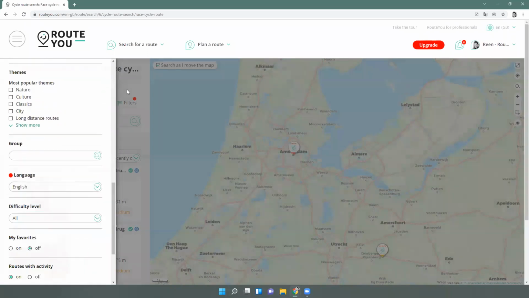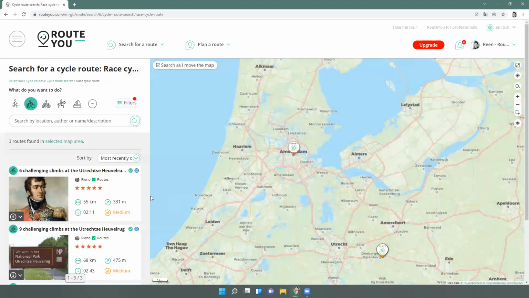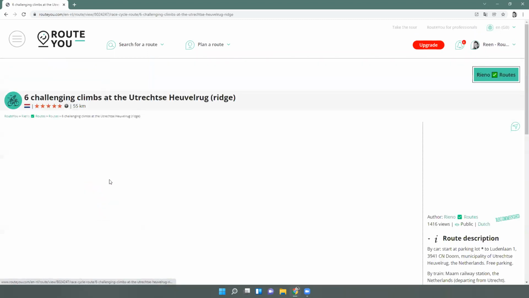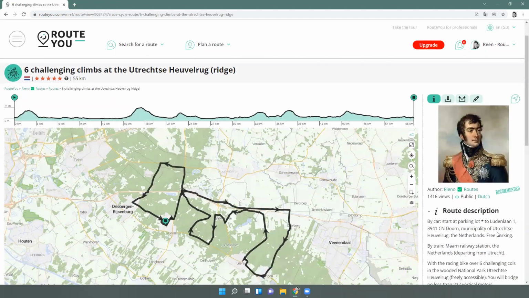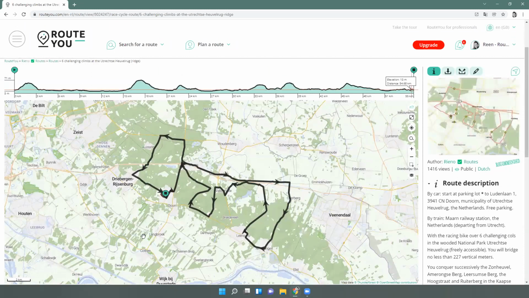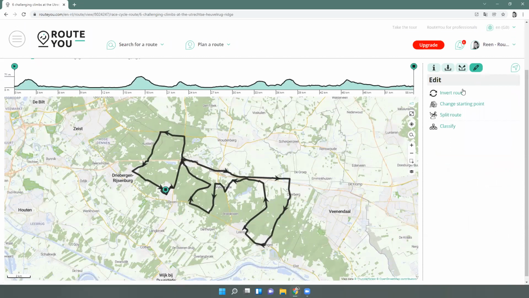These options we have all shown you in the previous webinar, but here I have an option. This route is available in English as well. And if I would now want to adapt this route, I can again go to the pencil. But as you can see now, because I'm not the author of this route, the options to adapt it are way less. And again, this is a functionality that is also only available from a plus or higher.